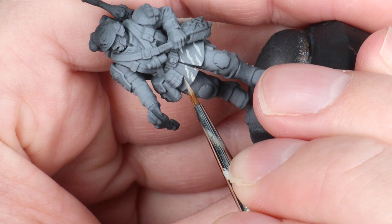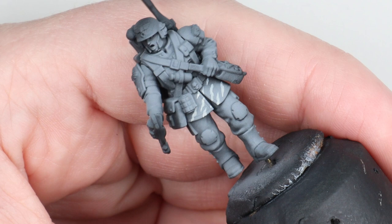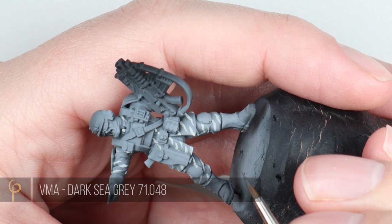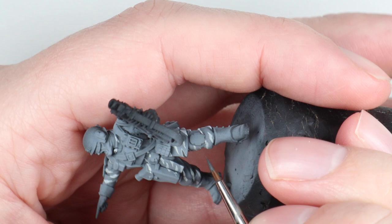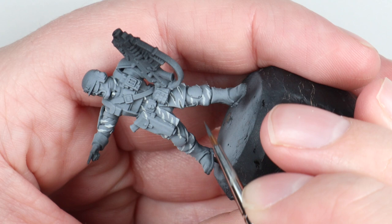I'm really pleased with how it came out in the end. The paint I used is called Rock Grey by AK. In hindsight, if I was to do this again I'd use a paint by Vallejo Model Colour called Dectam, just because I think the coverage is better. Then inside the stripes themselves there's a darker line — for this I used Dark Sea Grey by Vallejo — and it's as simple as filling it in. I went over the edges quite a few times accidentally and I don't think it matters at all, so don't stress too much with this.